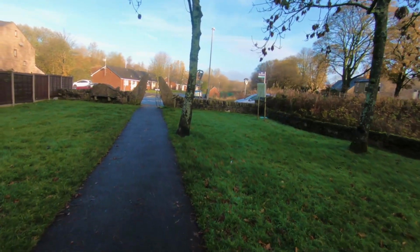pond and lodge behind us. You might be able to hear the geese and some ducks in the background. The walk today is about 2 miles long. I've not done the woodland bit of this before, so it's going to be new for us as well. So come along and we'll see what we can find for you. Come on, let's go. Brinscal Lodge.